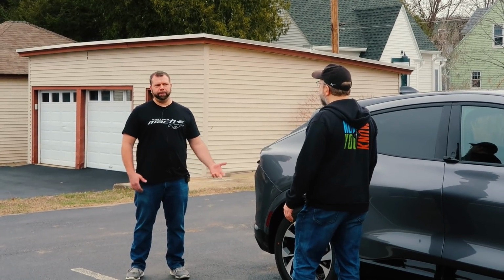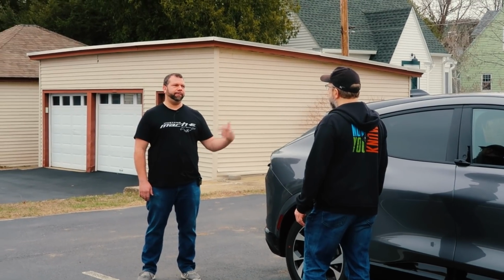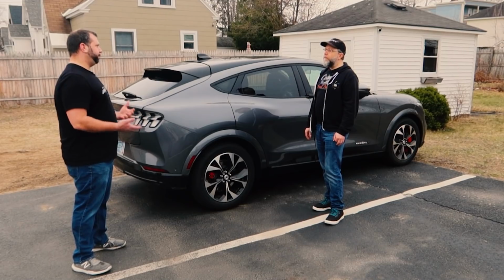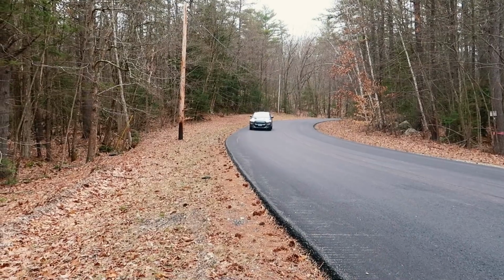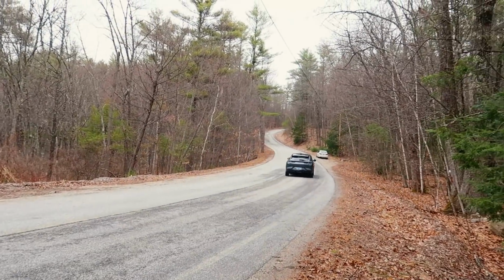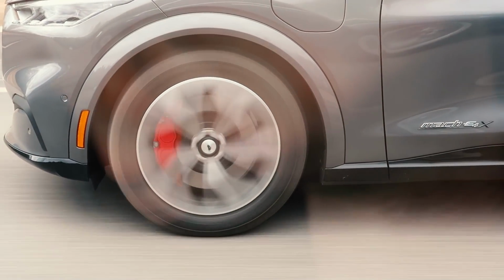That's cool. One thing that I feel like Tesla does a good job with is it auto restarts if you're in traffic, and once you're stopped for a little while, you have to hit a button to actually restart it. And I think those are little things that came from the older versions of stop and go and adaptive cruise. And then what about one pedal driving? Do you feel like this is kind of equivalent to Tesla in that sense with the regen? It's 95% there. Okay, so close. It's really good. It's more aggressive and unbridled.